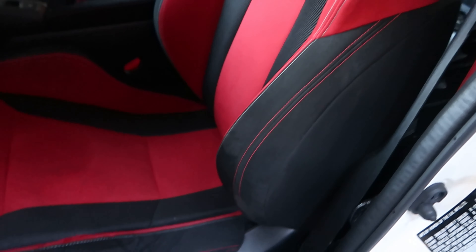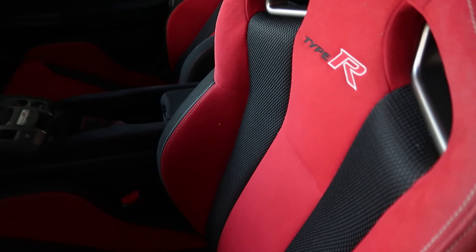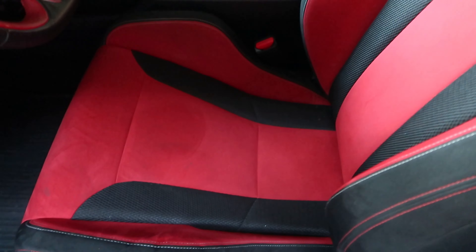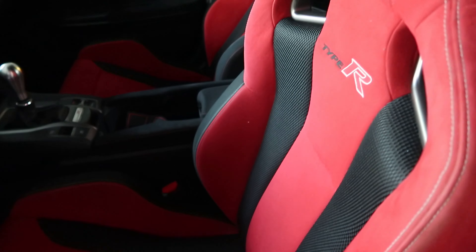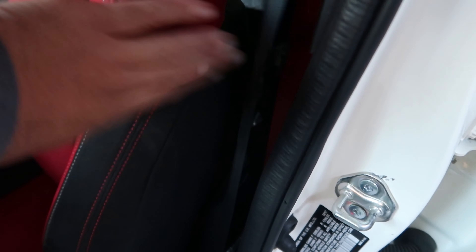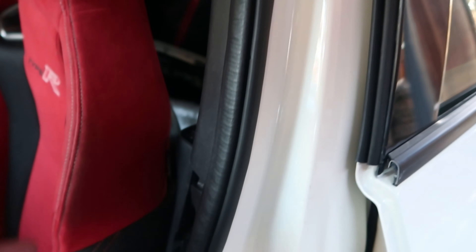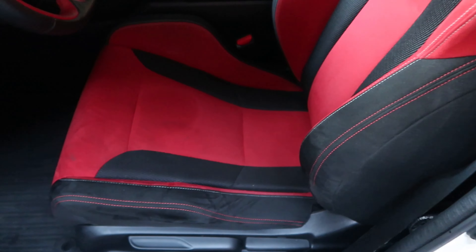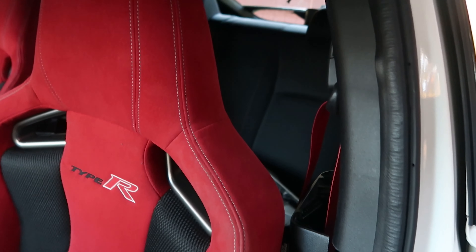I'll probably sell these seats as a pair. I need to use a harness and for that I'd have to cut a hole in this seat, which I really don't want to do — these seats are really nice. It's a great upgrade for any 10th gen Civic; the seat rails are the same across all 10th gen Civics, so Civic Si's can use this too. As a reminder, it no longer has the airbag and it's been restitched beautifully — you can't even tell it was ever in an accident. I'm really leaning towards selling them since I'm stripping the entire interior.